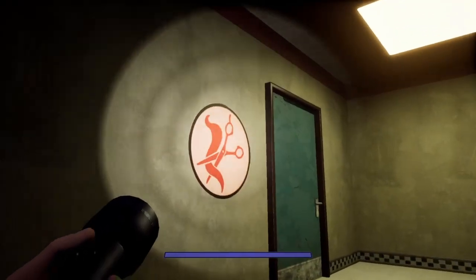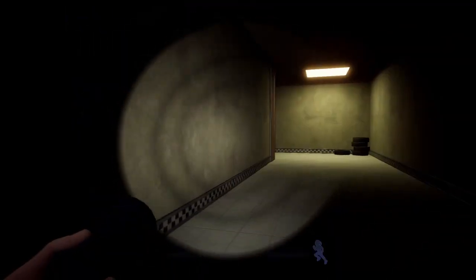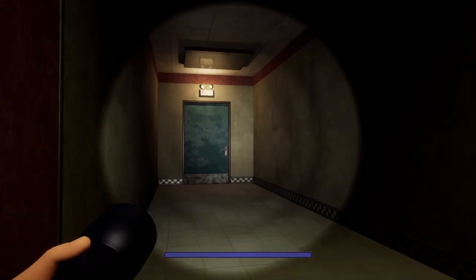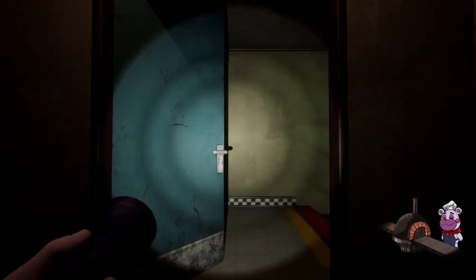The store should take me to the salon. Okay, I'm wrong. It'll take me to a different hallway, but there's some tires here, so I know we're getting close. How about this door? Will this door take me to the salon? No. It took me to a whole other hallway.